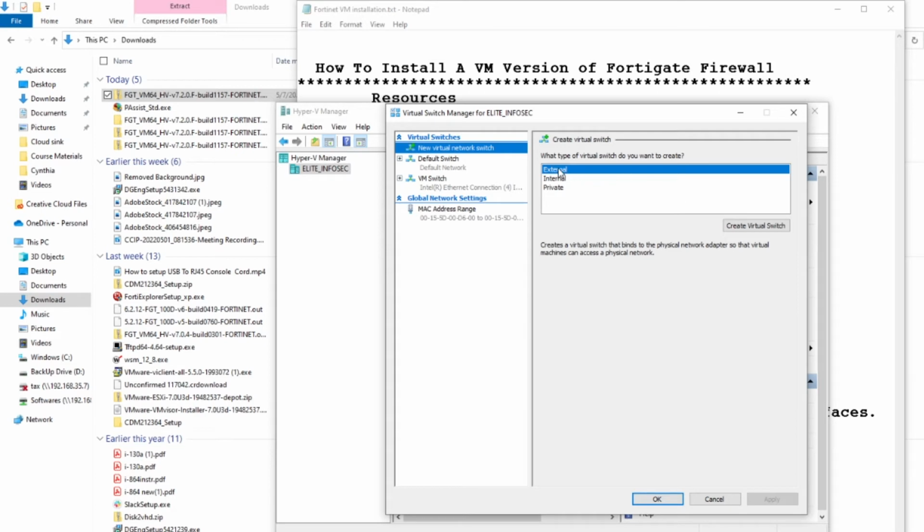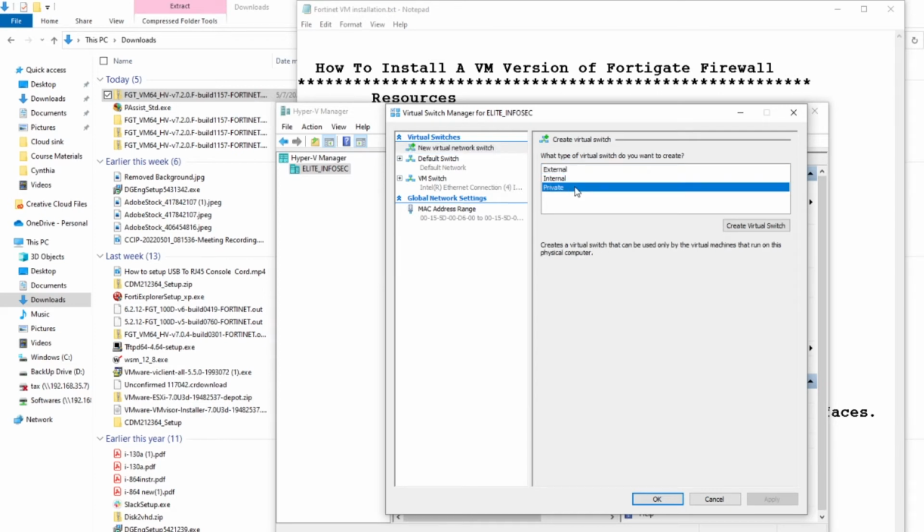So create a new switch, I want it to be an external switch. In my case, it could be private, it could be anything for you, but in my case I want to select an external. This external will allow my current PC that I'm working with to connect to the GUI interface. If you have more than one virtual machine on your PC, you could create a private network of PCs. So that will allow you to connect only within the virtual environment space. So in this case, I want to share my NIC from my regular PC that I'm working with to the virtual machine, the virtual Fortinet. So I'm going to create an external switch.